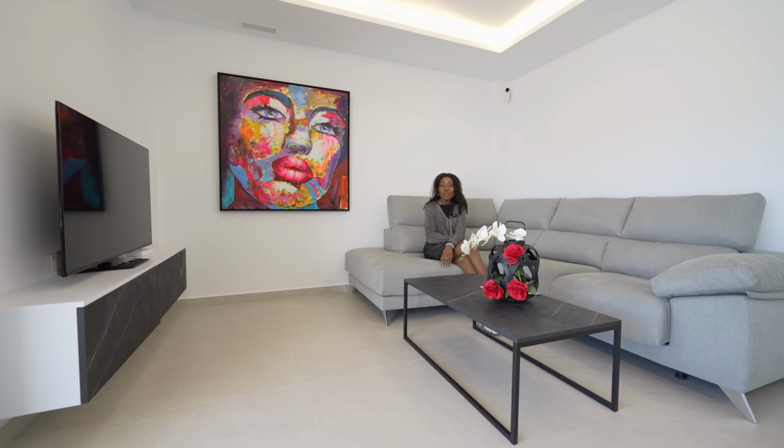The nitty gritty. The property tax, or IBI, is approximately €500 per year. There is no community fee and the refuse collection is €150 per year. This is a fantastic family home with the price point starting at $560,000 up to $675,000. It is fantastic in the sense that it offers you 2 floors and a solarium. The specifications are also very high in the sense that you have electric gates, electric shutters for your windows as well as blinds, LED lighting, double glazed windows, a parking space, air conditioning, hot and cold, and also underfloor heating in the bathrooms, along with much more.